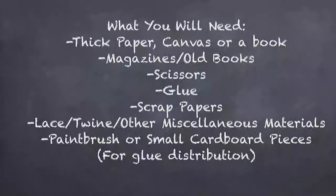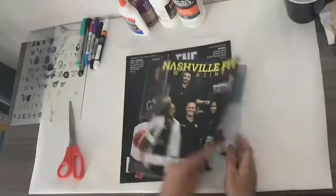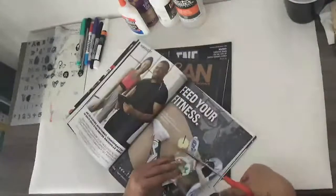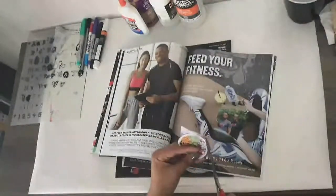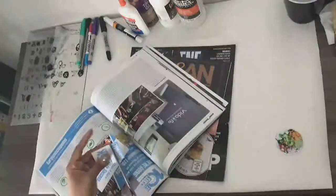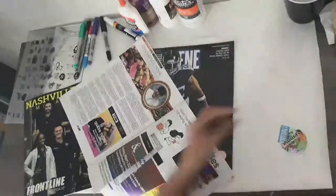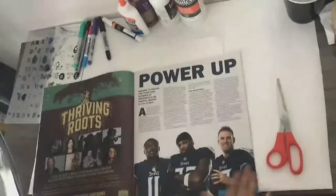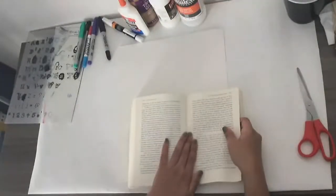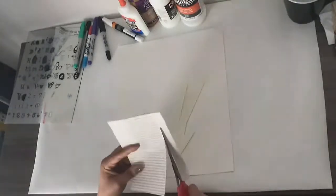Once you've got everything, we can go ahead and get started. Here I'm starting with a piece of poster board and I've got some magazines. I'll just go through magazines and start cutting out pieces that appeal to me — even words as well. These kinds of magazines are easy to find at stores, bookstores, maybe coffee shops. I also take old books and tear out pages, cut around the edges, and use pages as backgrounds or as part of the collage piece.